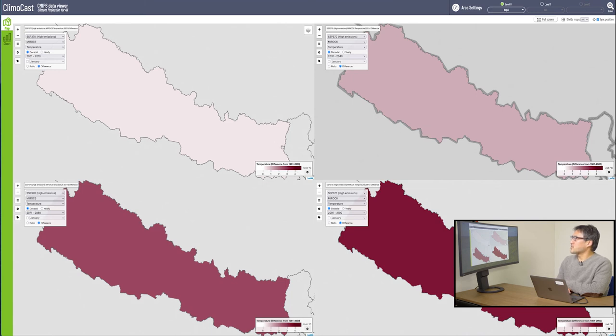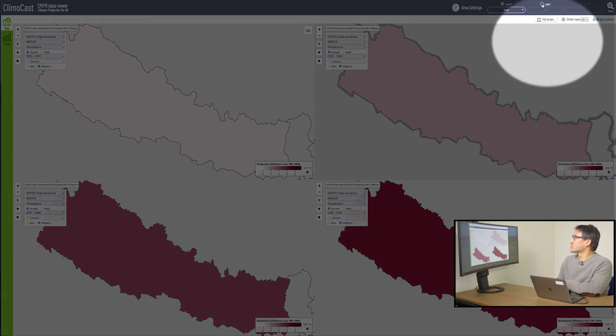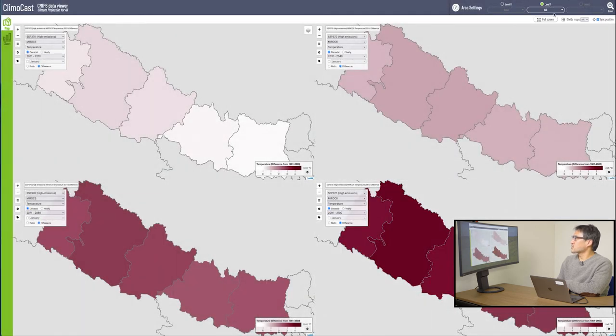This way, you can compare the temperature change data per nation, based on the same settings of SSP 370, high emission scenario, MIROC, temperature, the years 2001, 2031, 2071, and 2091. Now, you may want to narrow down the area closer. Find level 1 here, and check mark on level 1. Then, you can see the necessary info, the temperature differences in this case, in the smaller administrative divisions of your choice. Take an example, at the lower right, SSP 370, 2091 to 2100. In this case, the temperature rises higher in the western regions, and in the eastern part, the temperature rises lower. It is very clear to see.